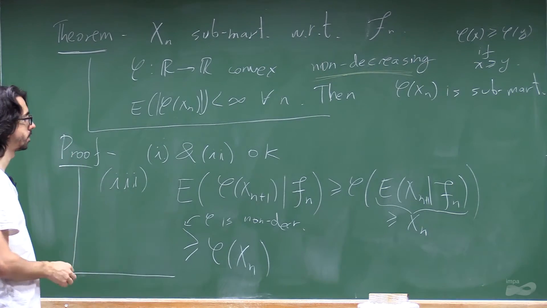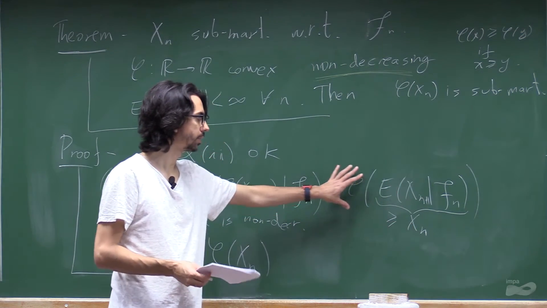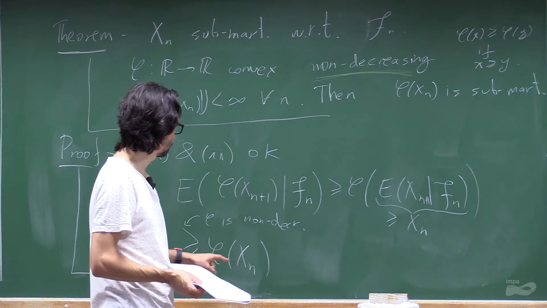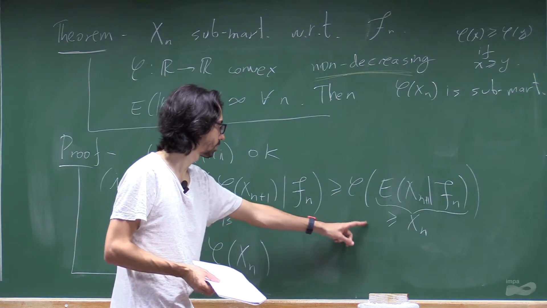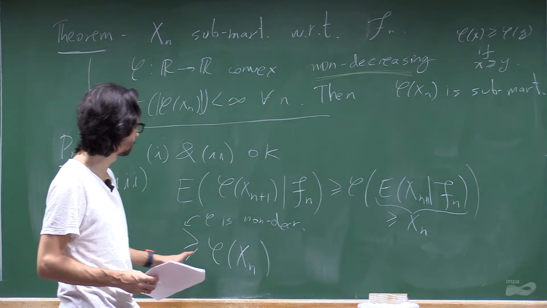So it's very important that in the previous theorem, we just replaced this by xn. So it needed no information about phi. But now we are using that phi is monotone to get this inequality out, so to say.